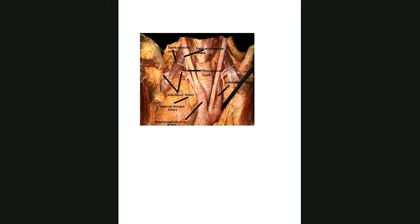Okay, you can see the trachea, so those cartilaginous rings that you're looking at, that's the trachea. I know it's not on your list, but I'm just going over certain things. And then that's the right subclavian, as it goes behind, inferior to the clavicle. The clavicle has been removed, and that's why we're seeing all of these structures.